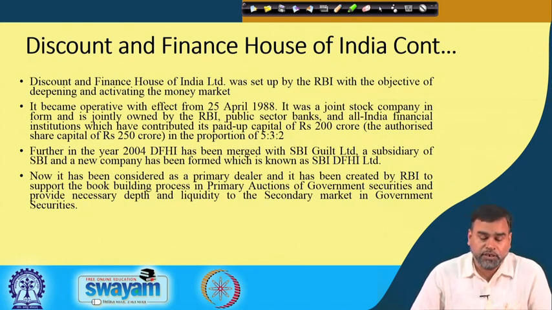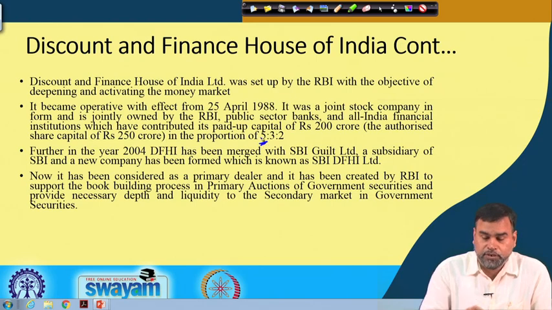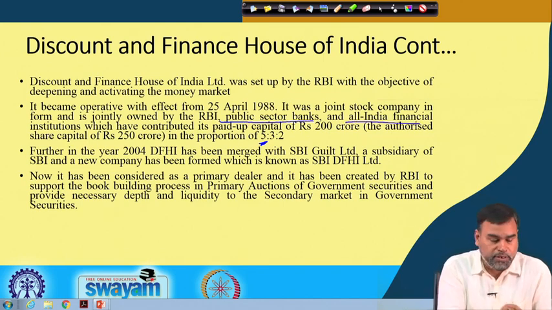It started operating in 1988 as a company. It is a joint stock company jointly owned by RBI, the public sector banks and all India financial institutions, and all have contributed the paid up capital of 200 crore in the proportion of 5:3:2. So, mostly the major share is held by the Reserve Bank of India, then we have the other parties, which are public sector banks and all India financial institutions.